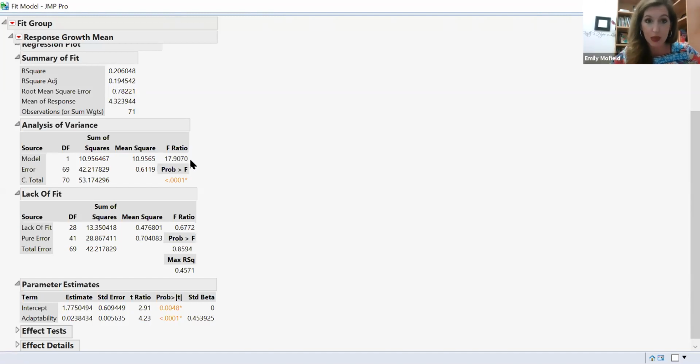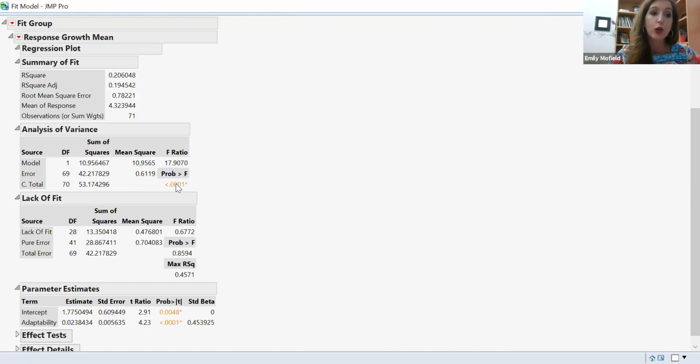That's what this F means. So you're going to report the F, the degrees of freedom, 1,69, and then you're going to give me this p-value for your overall model. And then you're going to report the R squared, and this is going to say 21% of the variance in growth mindset is because of the variance in adaptability.